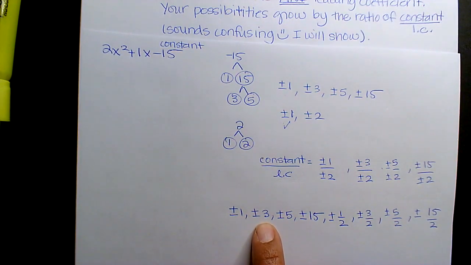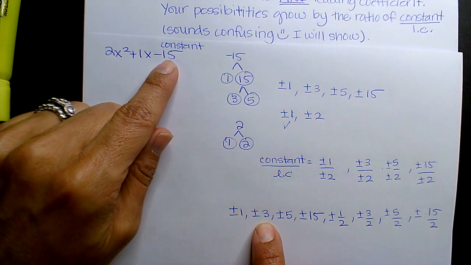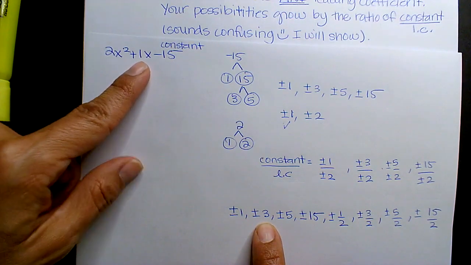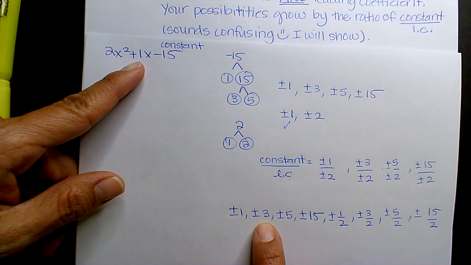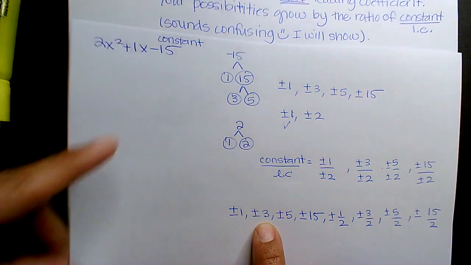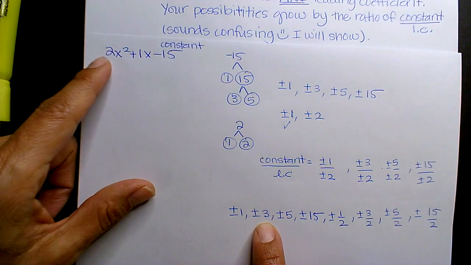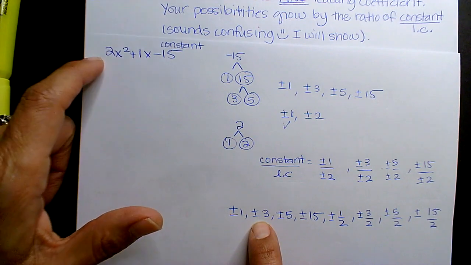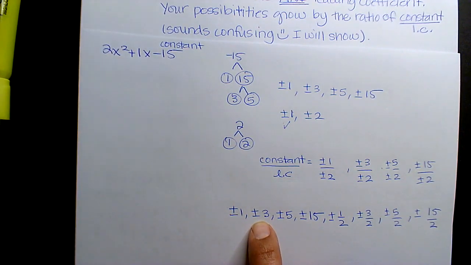Okay, why would I pick a 3? You have 15. In order to create 15, you need a 3 and a 5, right? But because this middle B value is a 1, and I have a 2, 3 and 2 make 1 if I'm subtracting. So I'm gonna go with the +3 and the -3 and see if one of these is it. I have a feeling one of these is gonna be a factor, because if you kind of know your numbers, you're gonna go that route.